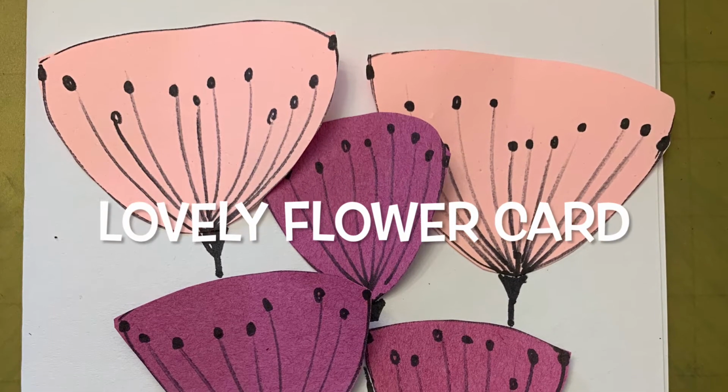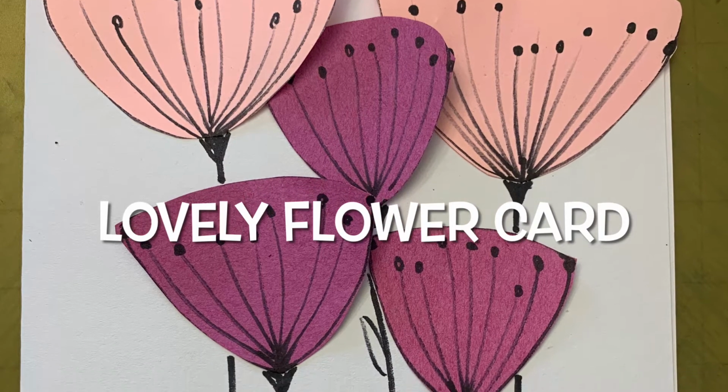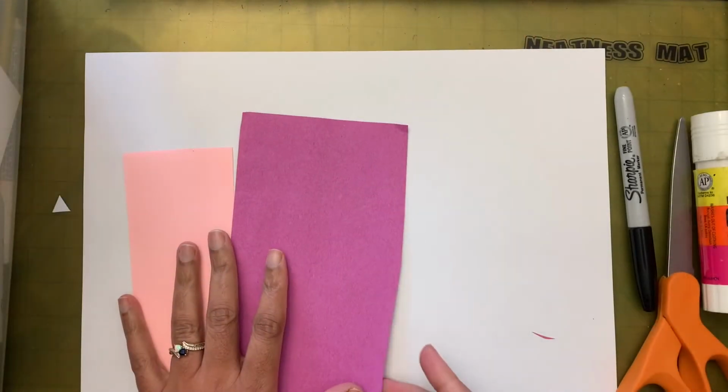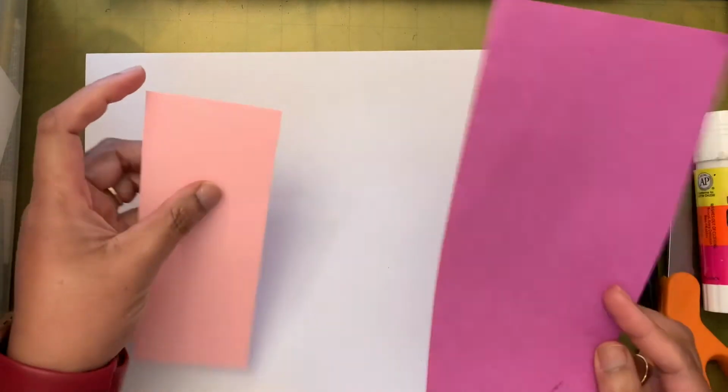Hi friends, so today what we're going to do is make a greeting card. Okay, so let's see the supplies that we need. We need a piece of colored paper, two different colors.